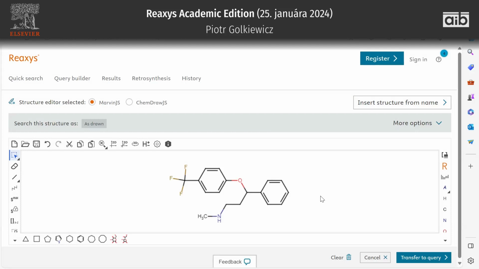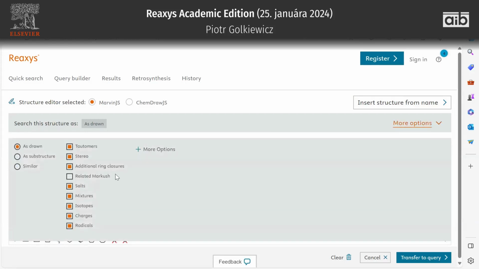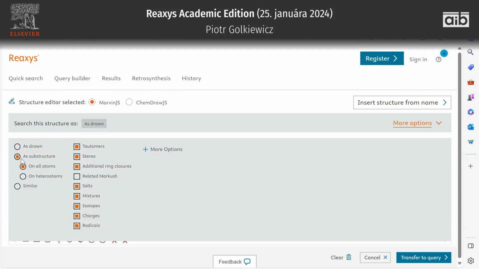And then you can start drawing, or you can say, okay, that's my base. And then let's try to see if I can modify it somehow. You can go for more options, and you can, for example, search for a substructure. In this case, you will search for any possible substitution.